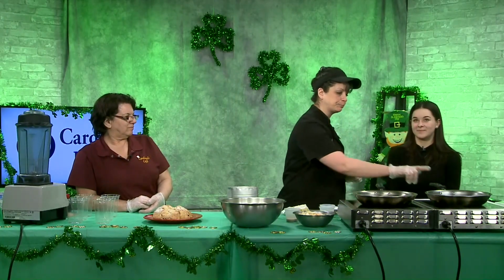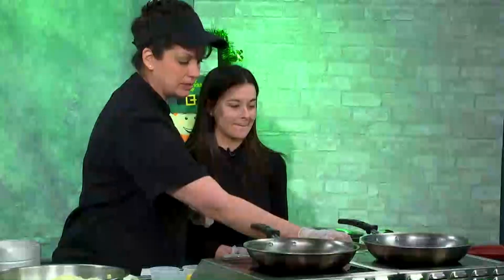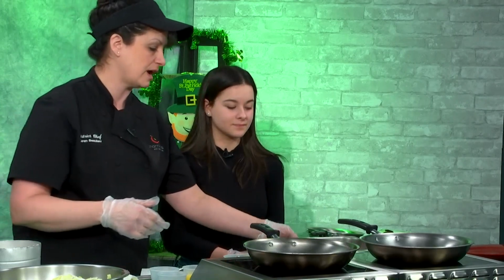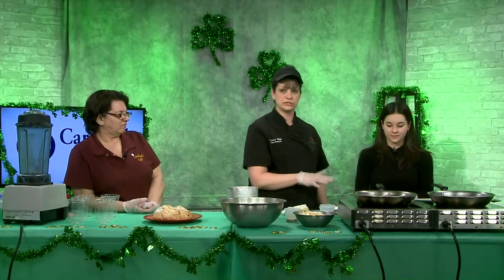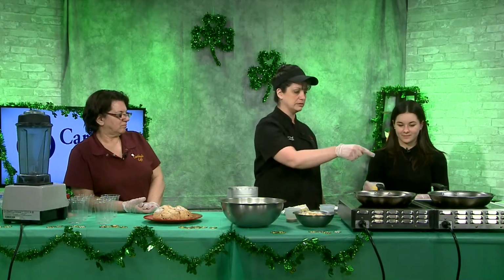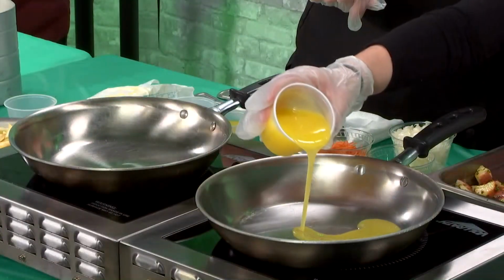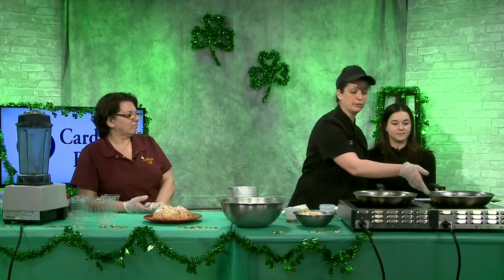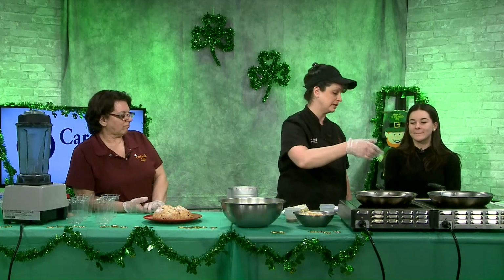So, Catrina, I've started warming up these pans. I'm going to turn the heat up to about a medium heat, folks. You don't want to do too high because you don't want to burn any of this. We're going to put some oil in that pan. I have just some olive oil blend here. Not all of it. You're just going to swirl it in the pan, just so it's not going to stick, but we're going to coat everything that goes in that pan as well. That looks good. I would say maybe about 3 or 4 tablespoons of a nice olive oil or a nice oil blend, whatever you guys like to use.